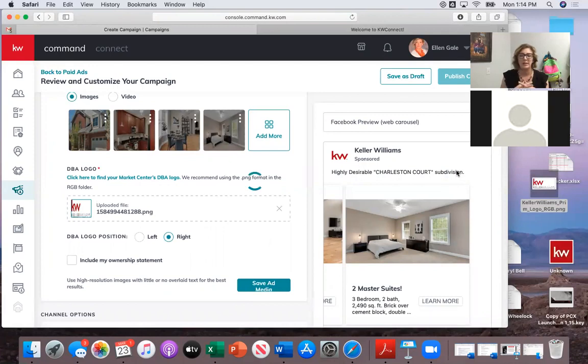So the way that works is a PNG is like a clear file essentially. So it's gonna have the letters and all that kind of stuff, but you're gonna be able to see through. It's not gonna have that white box around everything, so that you can see what's behind it. It's a little less intrusive than that giant white box at the bottom of the screen. So, and I want mine to be in the left-hand corner, not the right.